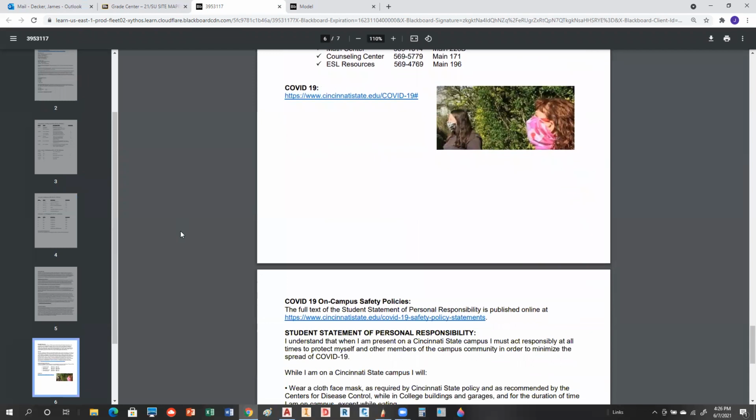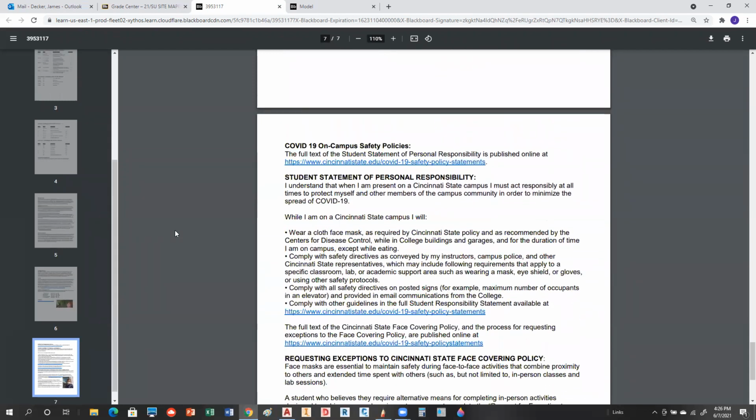Now, there are some things changing rapidly with COVID-19. You may have seen that they put out some new guidelines. They still want us to be somewhat distanced in classrooms. They're kind of saying that as long as everybody's vaccinated and everybody feels okay about it, you don't need to wear masks.